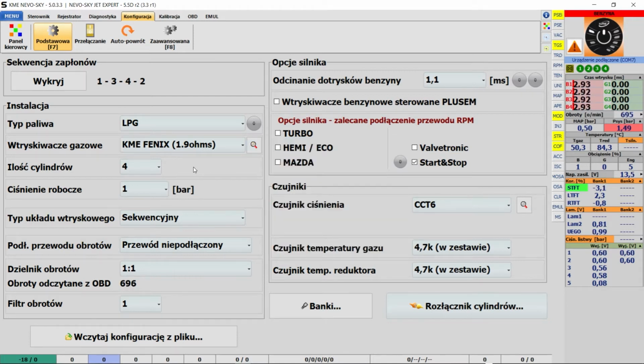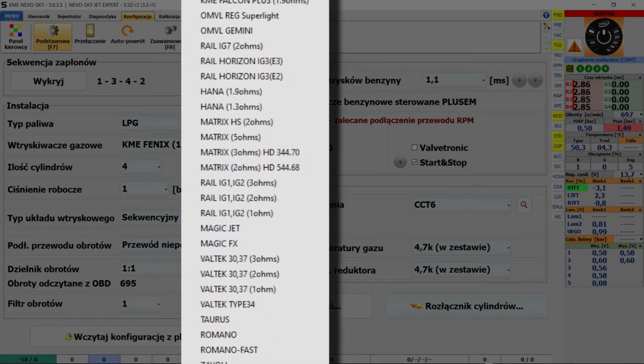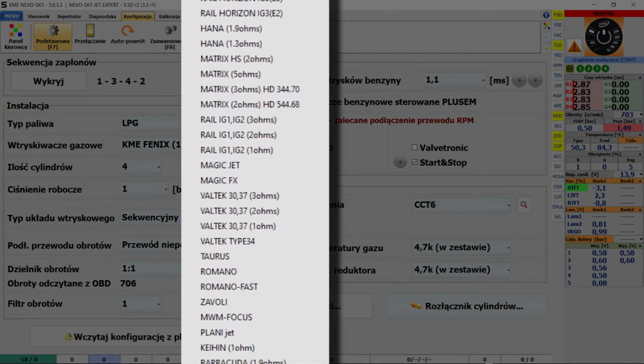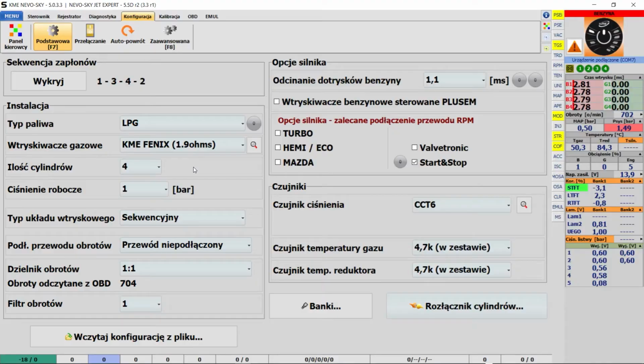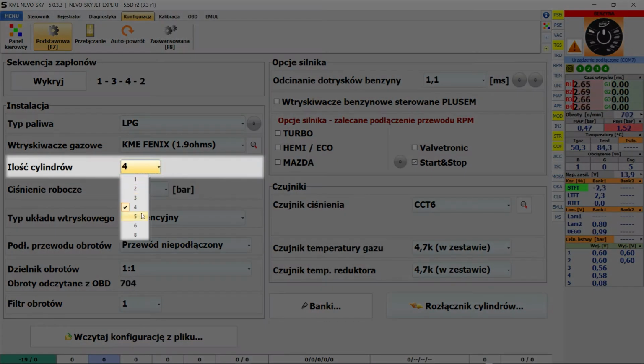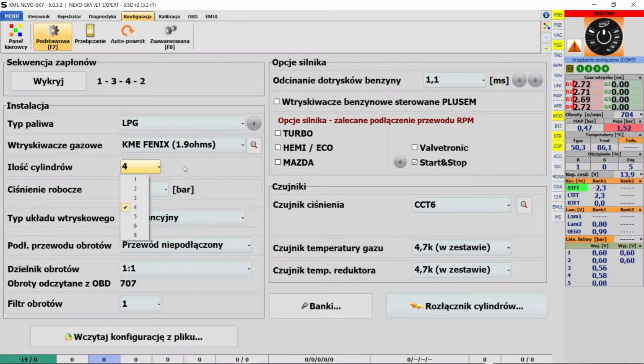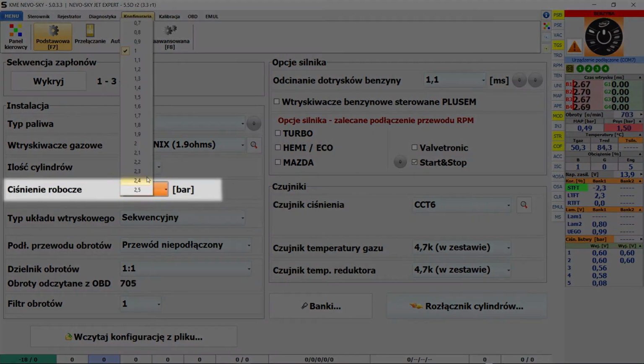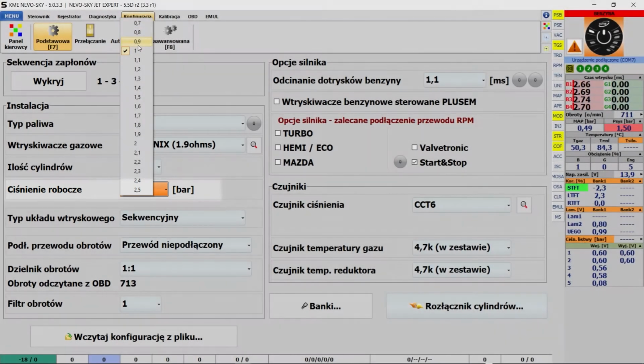It allows you to verify if there was no mistake while choosing the injector type. Remember, it is not recommended to use injectors other than those available on the list. For the direct system, the list of injectors is limited. We recommend the use of Phoenix, Hawk injectors, due to their use during the development research of KME controllers. The combination of these products ensures the greatest stability of operation. Another parameter is number of cylinders. Select the number of cylinders. Working pressure. This is the gas pressure value of the gas system for which the corrections are 0%.